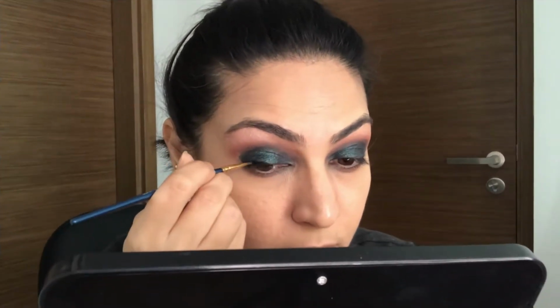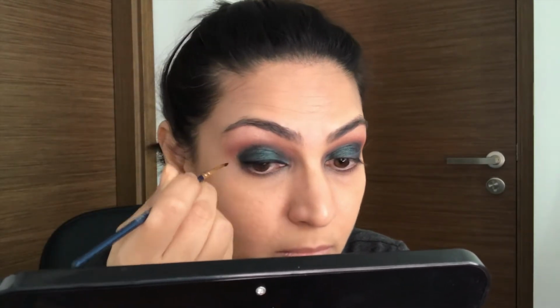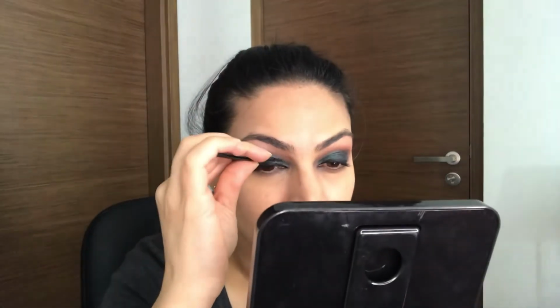I just highlight the arch of my eyebrows with a light shade. Next, I'm just going to apply a jet black eyeliner and then finally open up my eyes with some mascara. I want this look to be really dramatic, so I'm going to go in with a pair of false eyelashes.